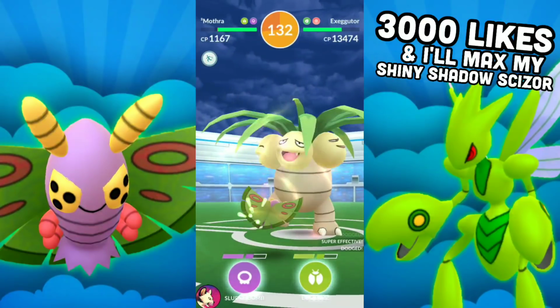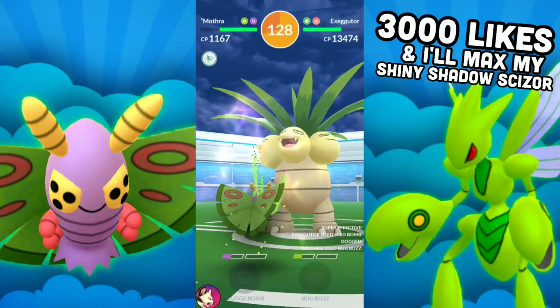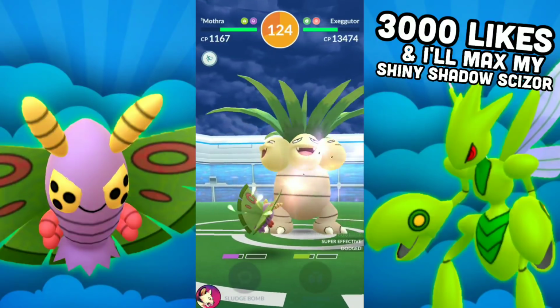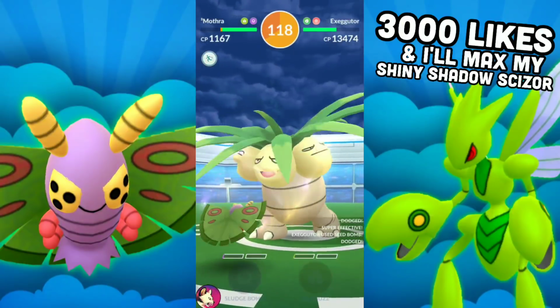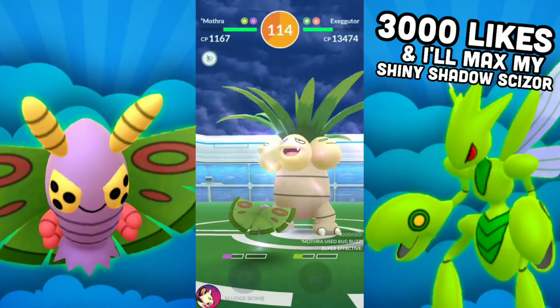So we're just going to keep attacking with that Infestation. Such a horrible quick move. It's so slow, leaves me vulnerable. Bug Buzz is a very strong move, but it also leaves you vulnerable, especially when it's going up against a raid boss with a 3-charge bar move that is going to spam you like crazy back to back.